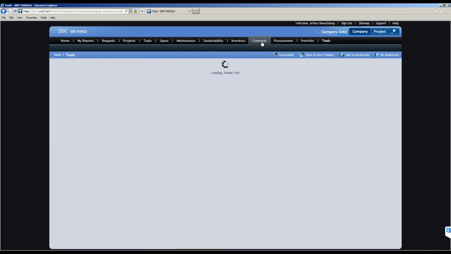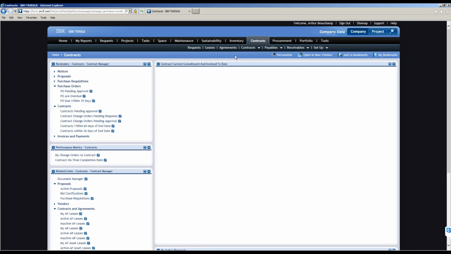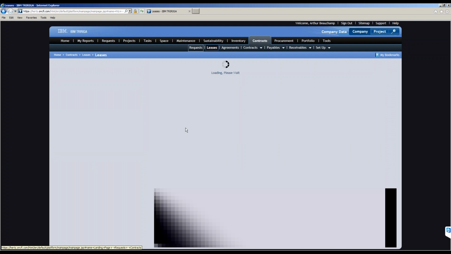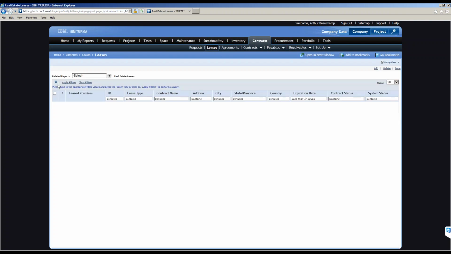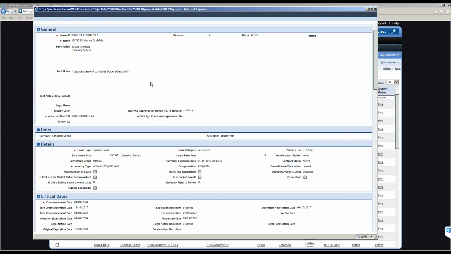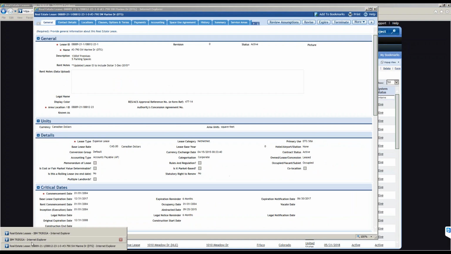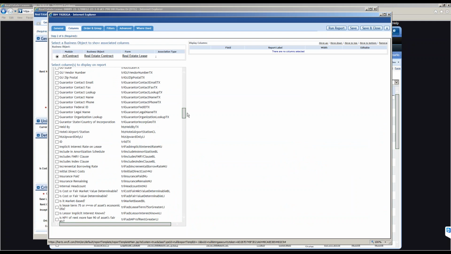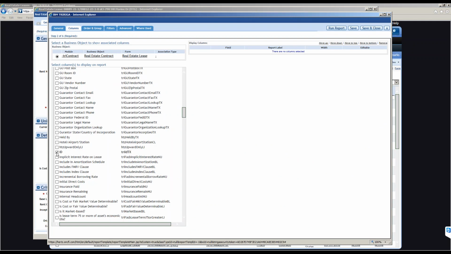If I just open up a lease, for example, the ID field's easiest. So here's the ID field.